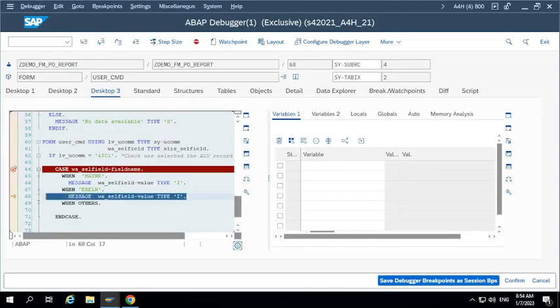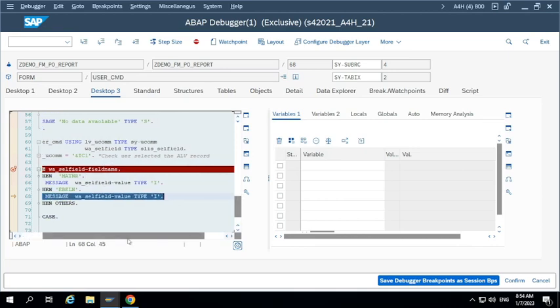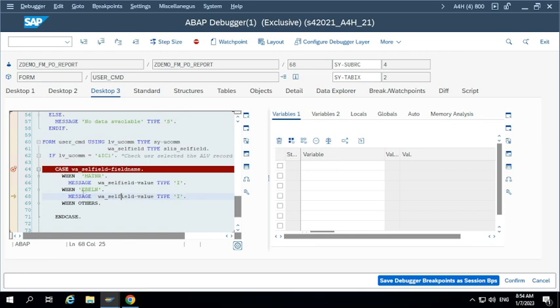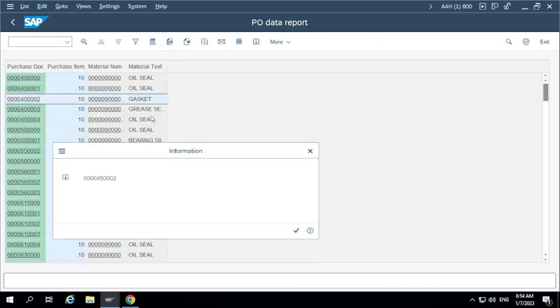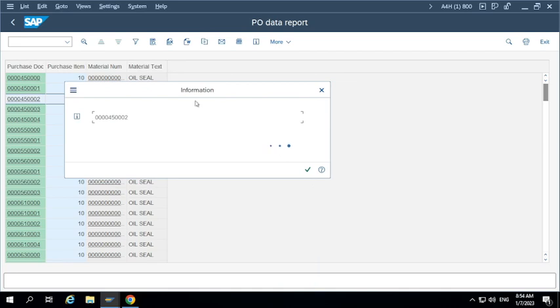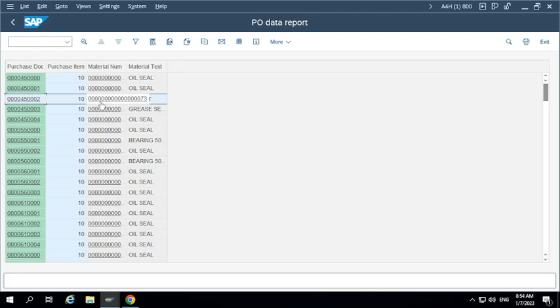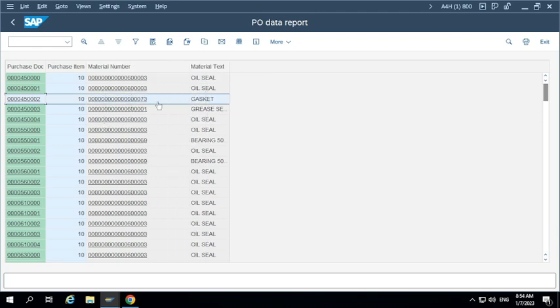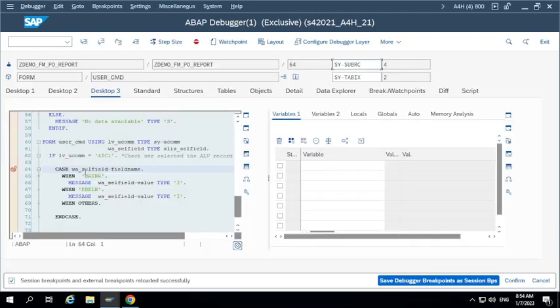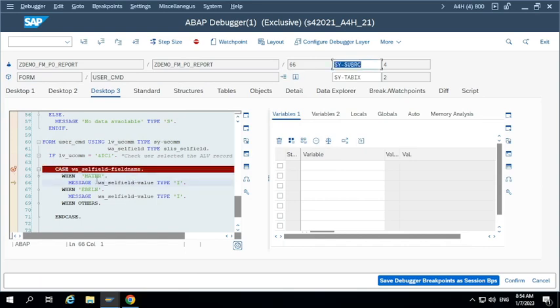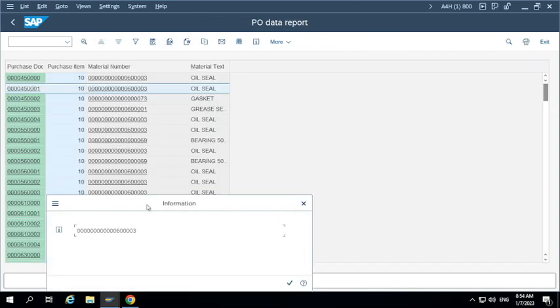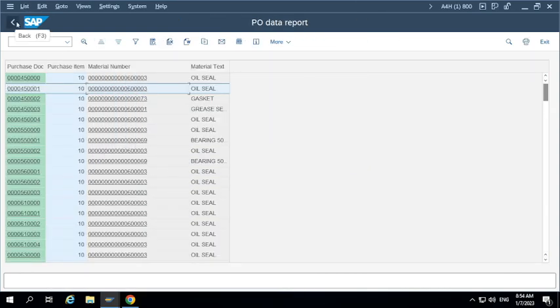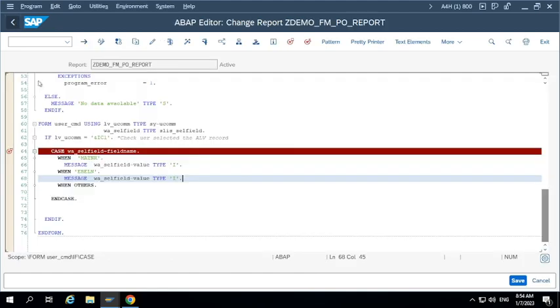It is going to this functionality. When I selected the purchase order number, what is happening? It is going to execute the functionality which we implemented for purchase order selection. Let's assume in our case it should display the next level ALV report, right? If I select a material number, for example, the second material number, it should execute functionality related to material number, right? Is everyone clear what we are doing here?